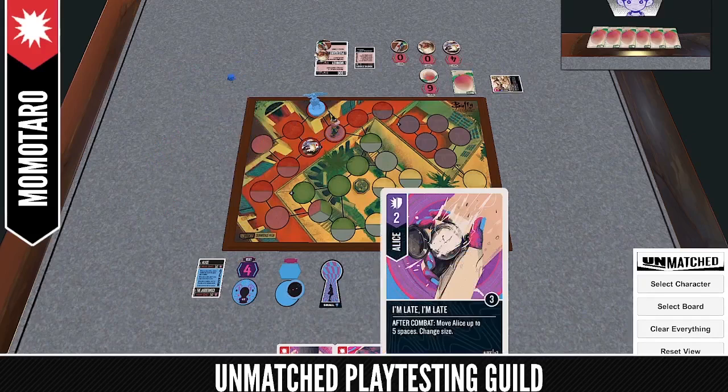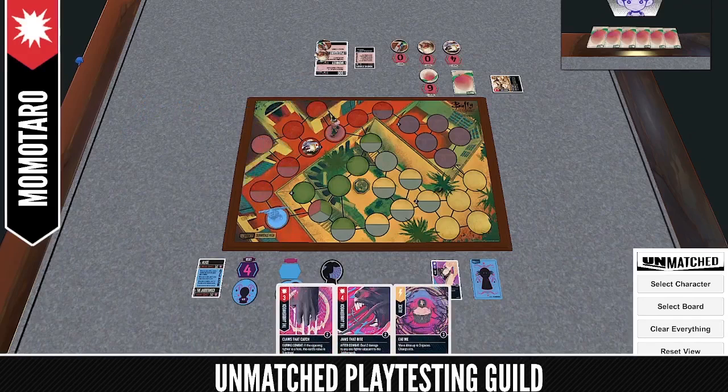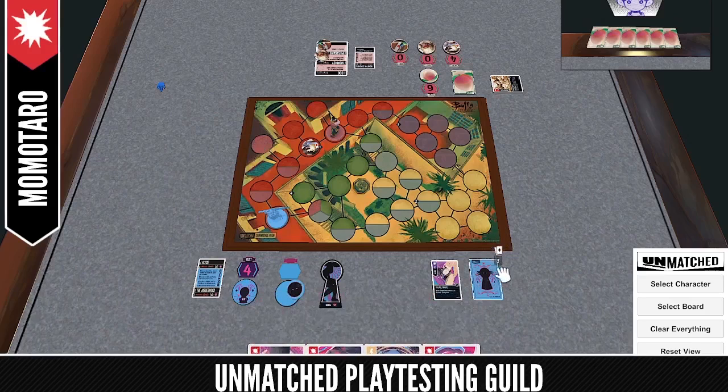All right. And I will get to move up this 5 spaces and change size. 4, 5. Okay. Your turn. Maneuver. I'll maneuver a second time.